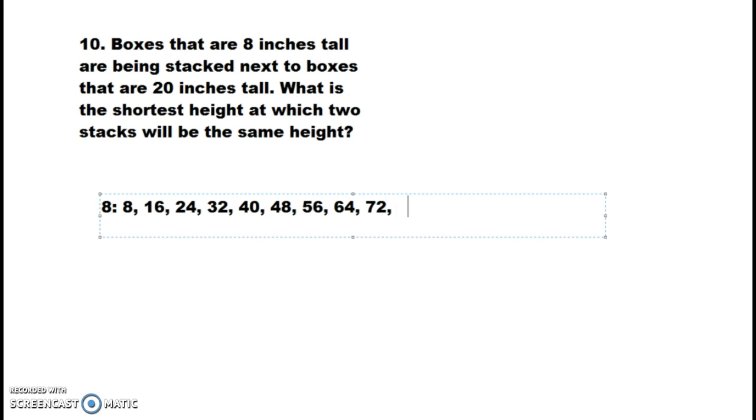Let me try to make this longer. 56, 64. We'll stop at 80, okay? Just to be safe. 64, 72, and 80. Alright, now we have to make a list for our 20. So 20, 40, 60, 80, 100. Well, I already see that there's some common factors here, right? There's some common multiples. So I'm going to just color them in red real quick. I know I have 80.